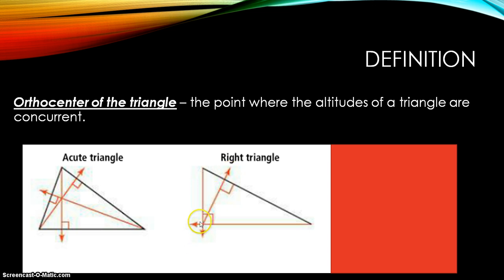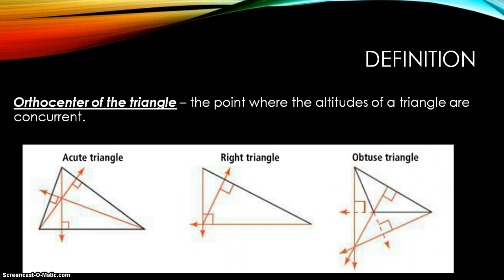So this here would be our orthocenter. And then finally we have the obtuse triangle. So here's the actual triangle itself, and remember we're going to have ourselves essentially two that are going to be outside the triangle. Now while this altitude, technically you would normally see it stop here, that is a line, and we're going to continue the other one as well.